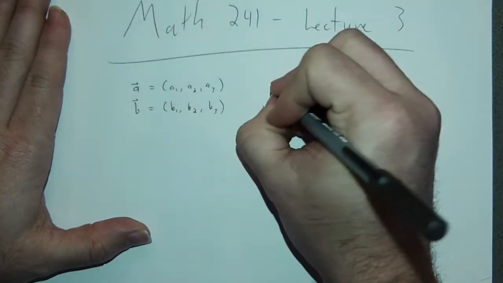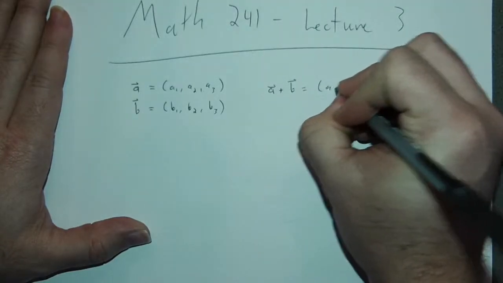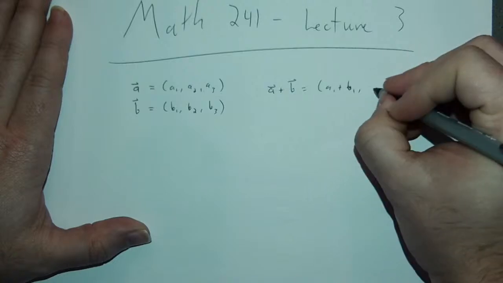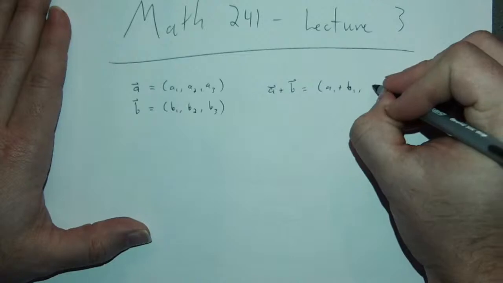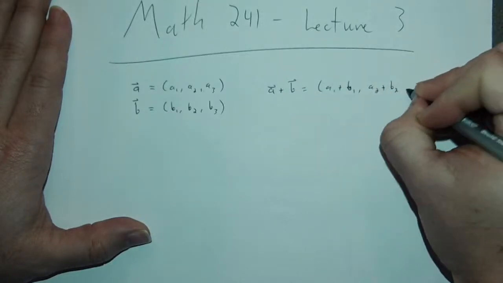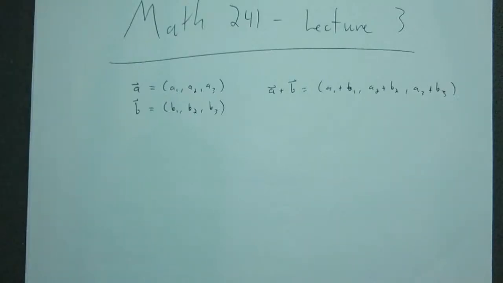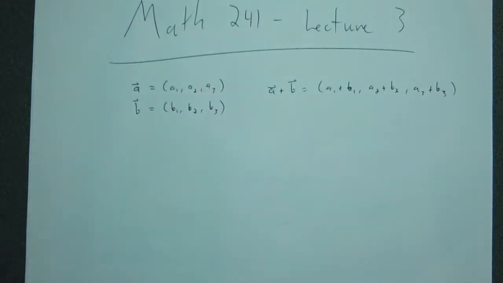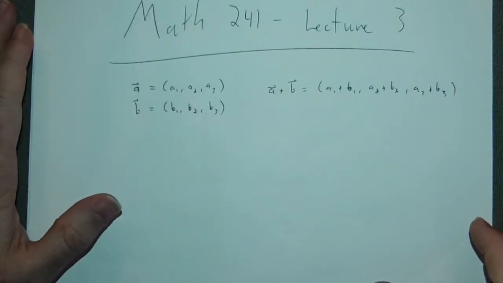I recall from last time that if I add two vectors, this is just the vector that sums the components. So the corresponding components are summed. The sum of the first components is its first component, the second component is the sum of the second components, and so on. And of course, this is similar if the vectors in question are vectors in the plane instead. I've written vectors in space, but in the plane I would only have two components here.